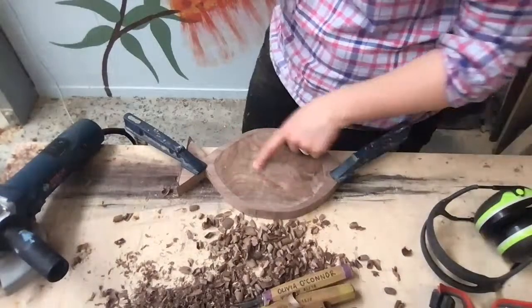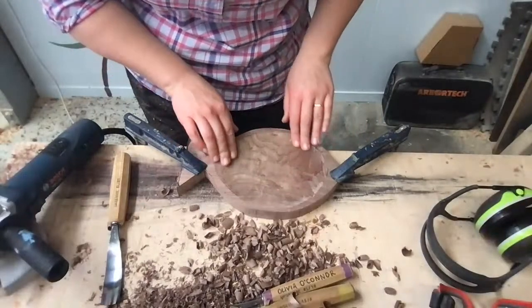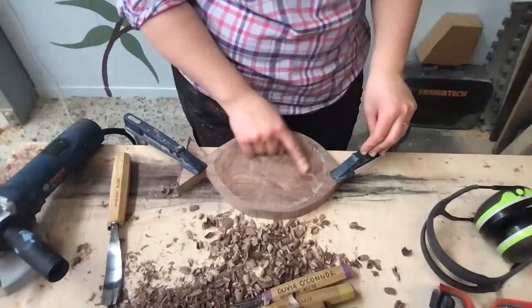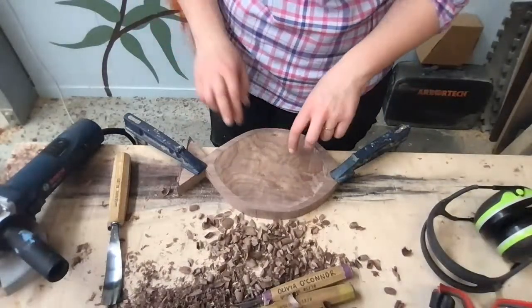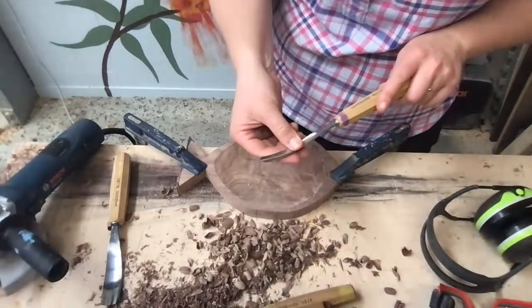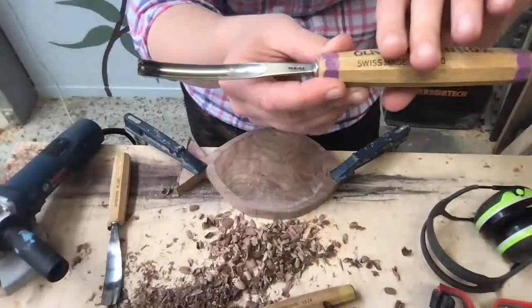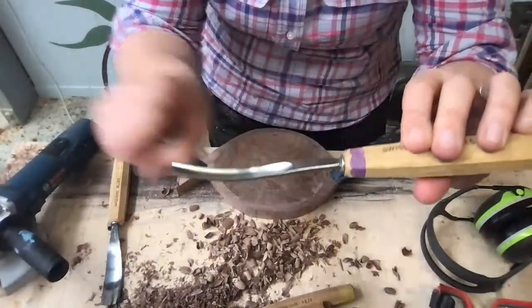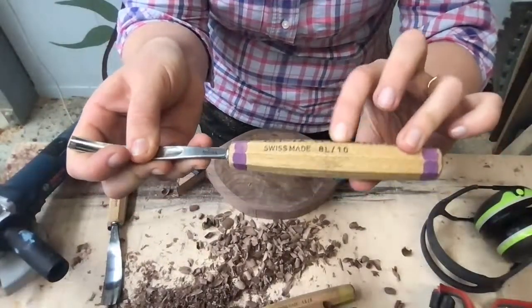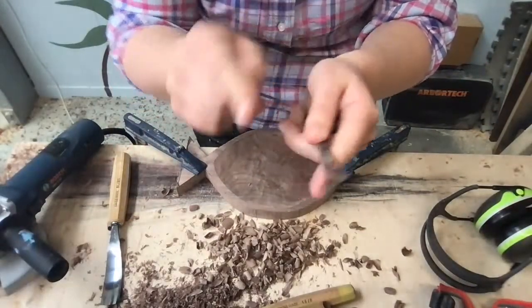So I have roughly smoothed that out. You can see it's still got quite a few facets in there. I personally really like the tool marks and the facets, but it's nice, I think, to always make them look deliberate. So this is another spoon bent gouge. You can see it goes like that. It's a number 8L10, so 10 millimeters wide. The sweep, or that curve there, is a number 8.